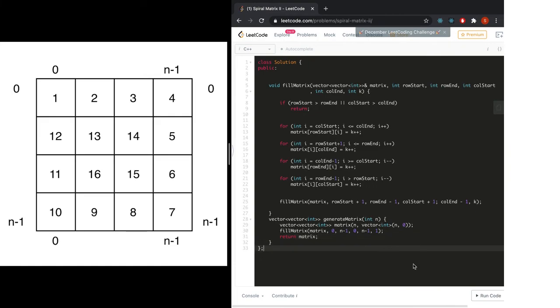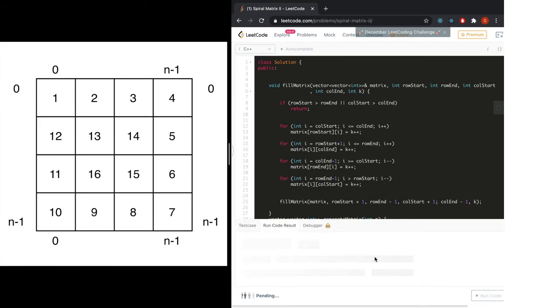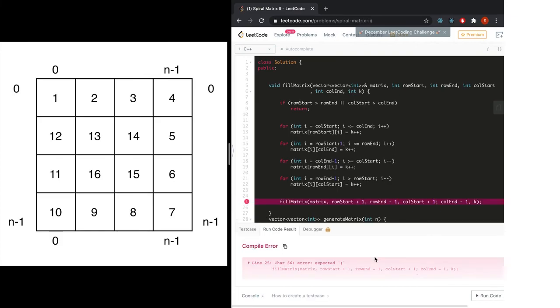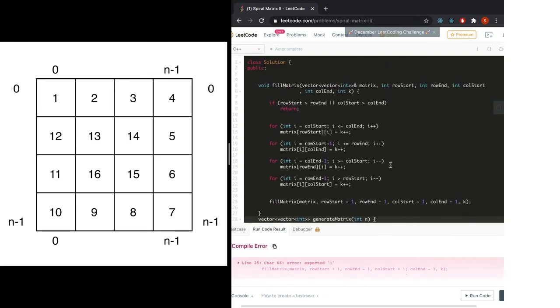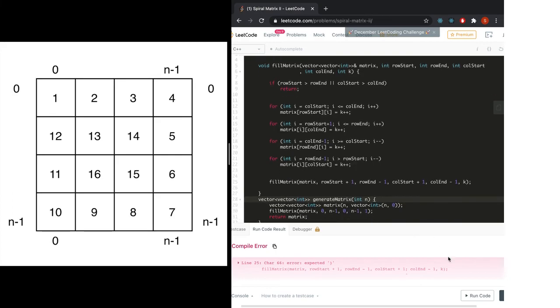Right. So let's see if we made any mistakes. Let's run for the basic test case. So here, okay, yeah, another semicolon that we forgot to remove. So let's make sure there are no other semicolons in the declaration of arguments. Okay, I think we should be fine now.